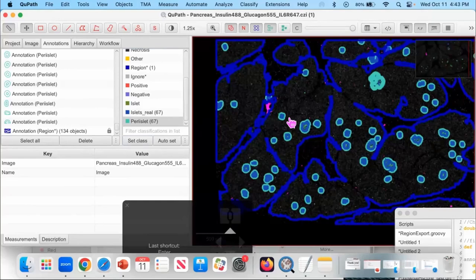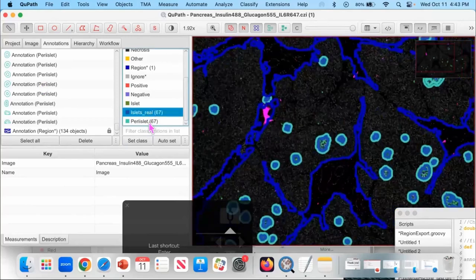Don't worry about the class names, I was just showing that feature. Who generally has the peri-islet shapes? The other thing that comes up is, after you've measured your islets and your peri-islets, the other thing you need to know about your pancreas is what's called the exocrine region, which is everything else.